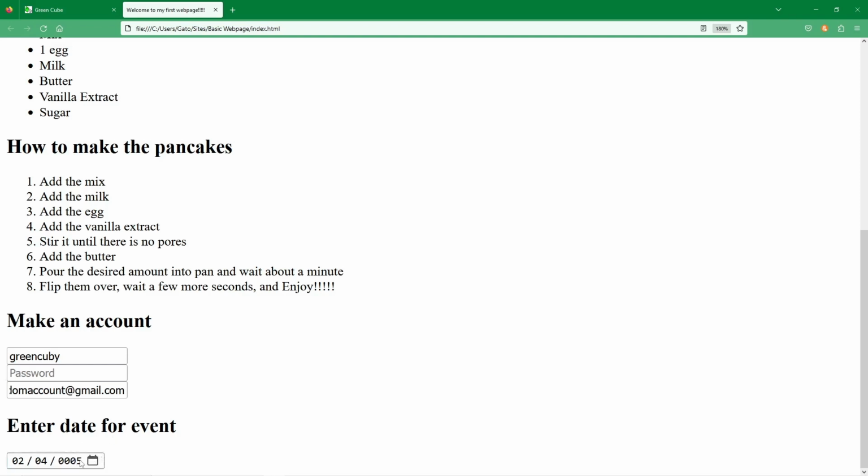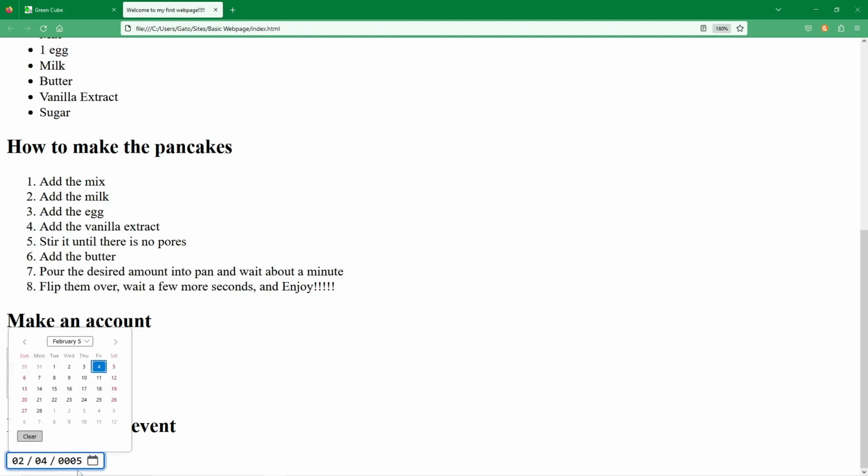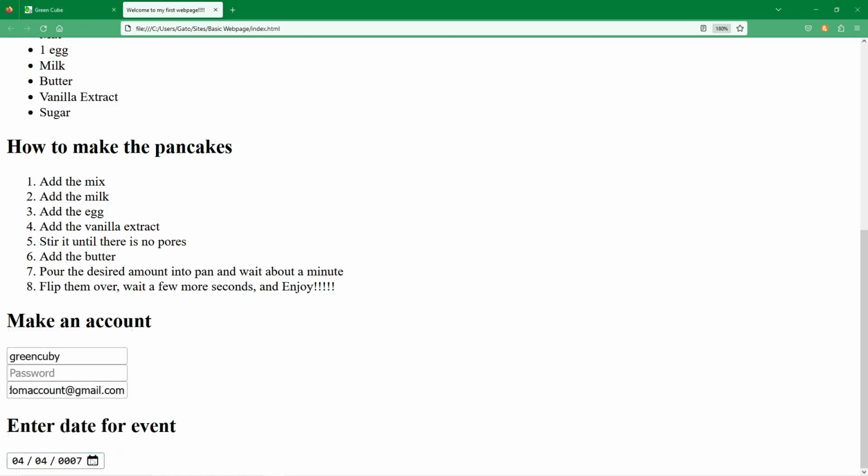Oh wow, let's see, put in prehistoric times or something. You can set the date and stuff. But I've always liked Firefox better.